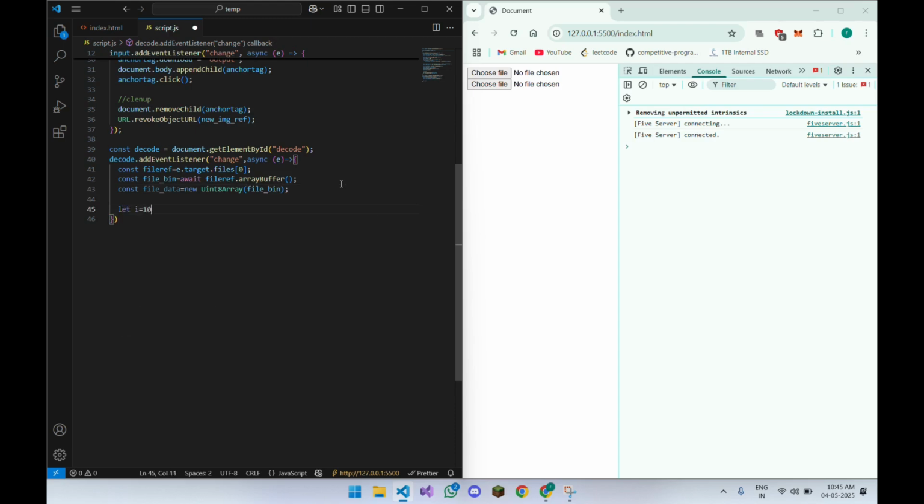Let i equal 100. Since we have used an offset, we have to start from the index where we added our first bit of data. i is less than fileData.length. j equals i, while j is less than i plus 8.